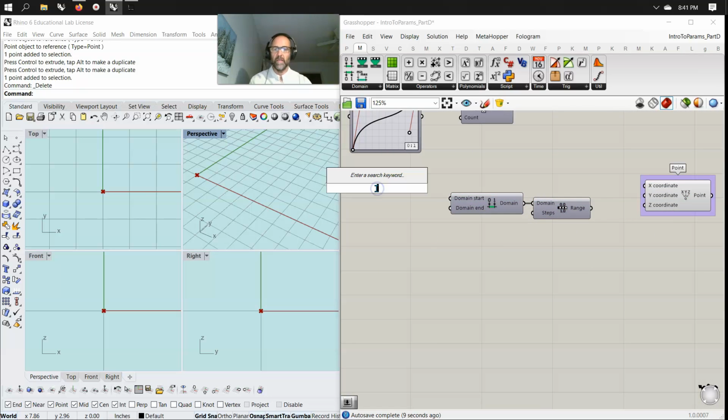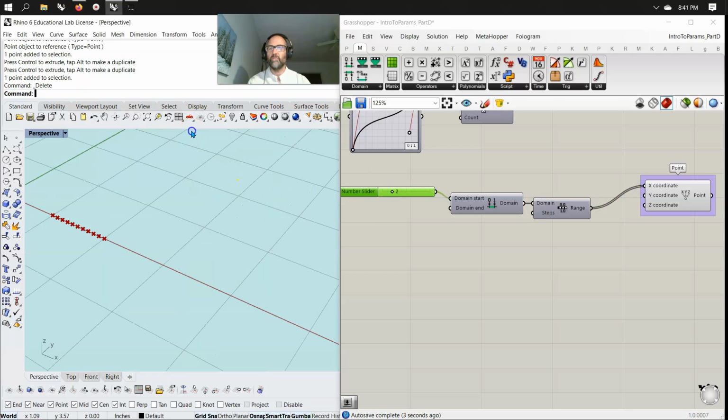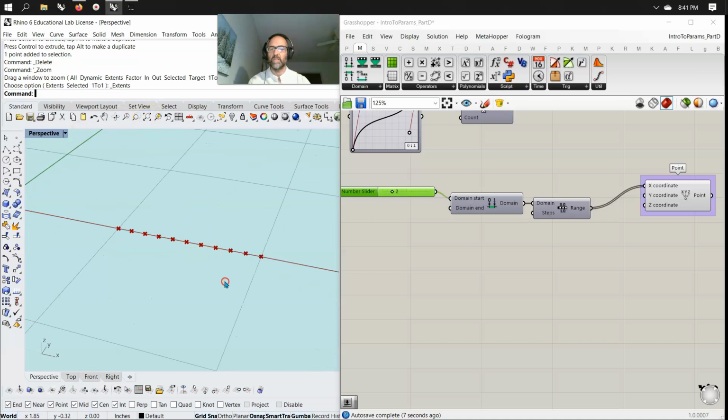what would be our start? And I want my start to be an integer value between 0 and 10, and I want my start to start at 2. So I can go up here and take that point and pop it in here, and you'll see the range that I can slide back and forth in this direction. I'm just going to do a zoom extents all, so we're nicely centered on that.